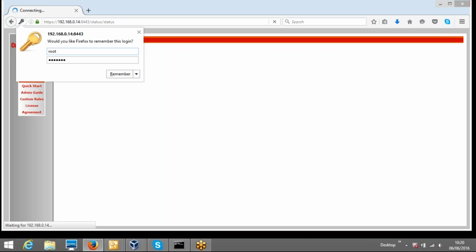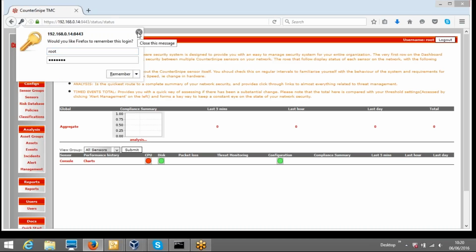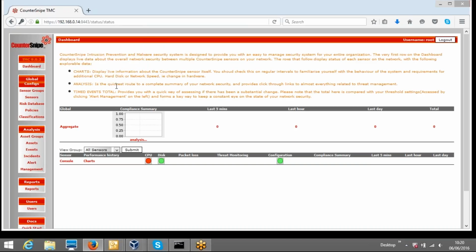When you log in, you will see a simple setup like this. You will see the disk and the configuration, everything here. The first thing I want to do is deploy something to this sensor. It doesn't matter what I deploy, but I have to deploy to this sensor so that it configures all the basic settings before I can do anything.